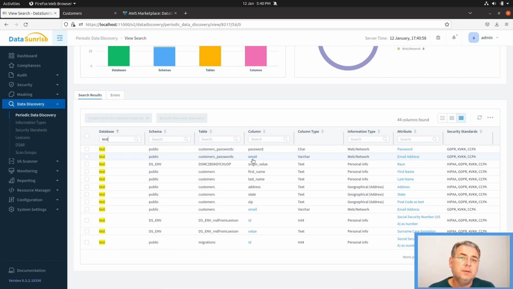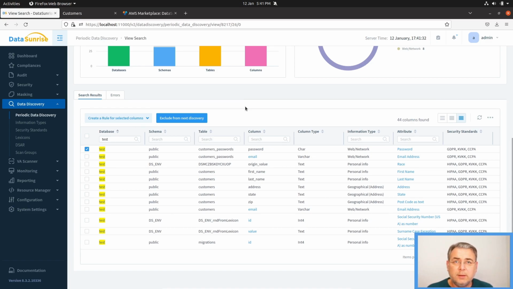If we need to create, let's say, an audit, dynamic data masking task, or maybe some security task, we can check this particular item, and we can create an audit, security, or masking rule right from this result pane, right? So right from there. And when we click this item, DataSunrise will take us to the configuration of the new rule for that particular feature, audit, masking, or security, right?